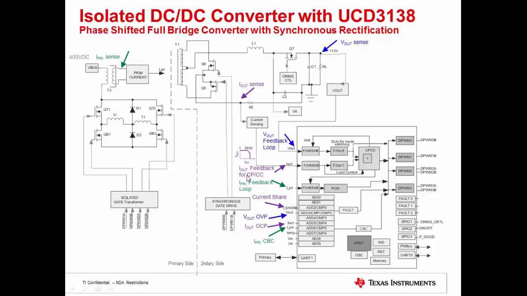Finally, the output current in the converter is sensed and presented to a third front-end block for the purpose of implementing a constant power, constant current regulation loop. This loop takes effect when the power supply is operated beyond its nominal operating current range, causing the output voltage to fall back and finally shut down when the overcurrent situation is encountered based on the output current. The same signal is also fed to an ADC input for implementing the slow current sharing function using the ARM processor, and optionally the same input can also be fed to an analog comparator for implementing overcurrent protection based on the output current in this power supply.